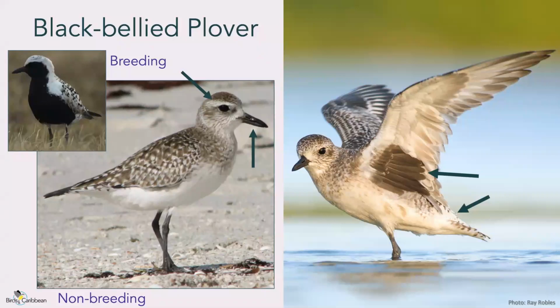Let's see, this one, it's the same picture, I think maybe from a different direction, but this is the black-bellied plover. So during the breeding season, they have this solid black from their head and around their eye all the way to the belly, and then a big white stripe along the side, and then a mottled black and white back. When they reach the West Indies, generally they look like this non-breeding bird. They can still show some of the black feathers from the underneath that they haven't molted completely. So sometimes you'll see these with black feathers underneath.